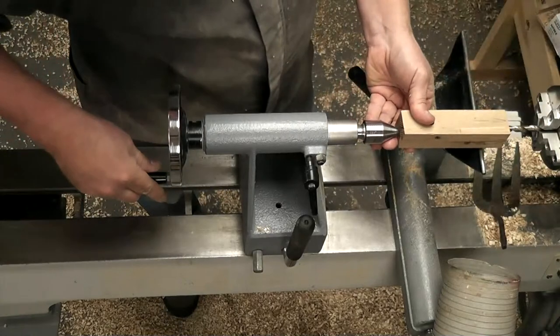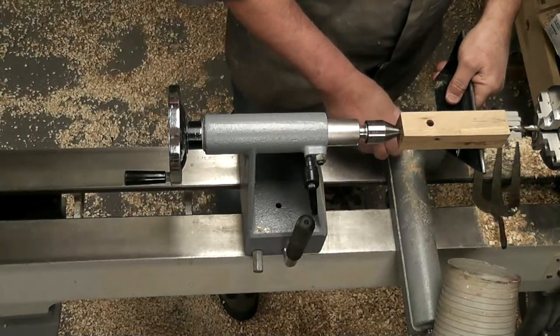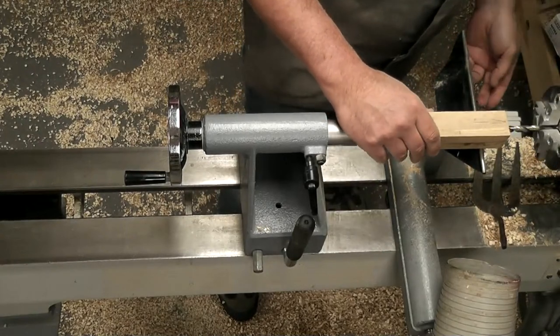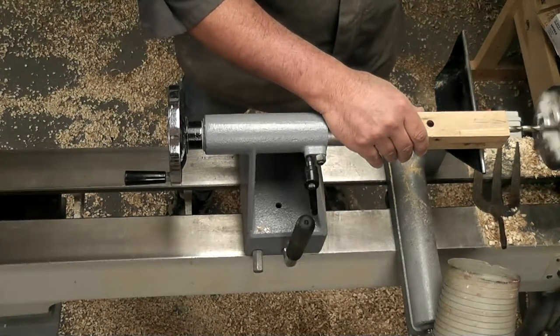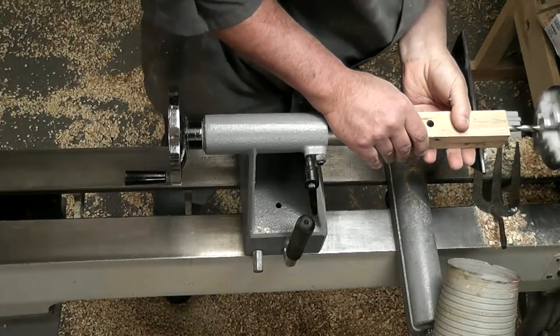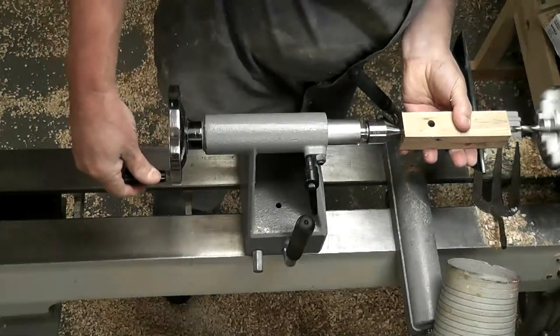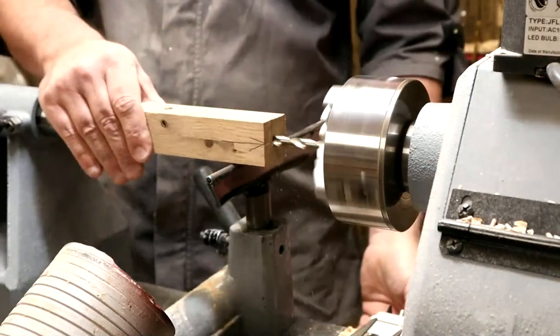Okay, make sure that I'm drilling the right end. I don't want to drill the wrong end. I bring that up. There we go. That's going to help me stop that drill bit from twisting that piece. I'm going to turn my light on so I can center up as well. There we are. So now we can carry on going. Let's turn the speed up a wee bit.